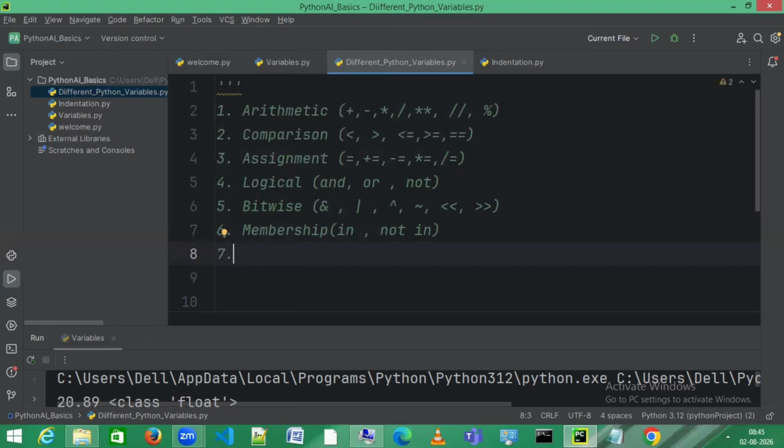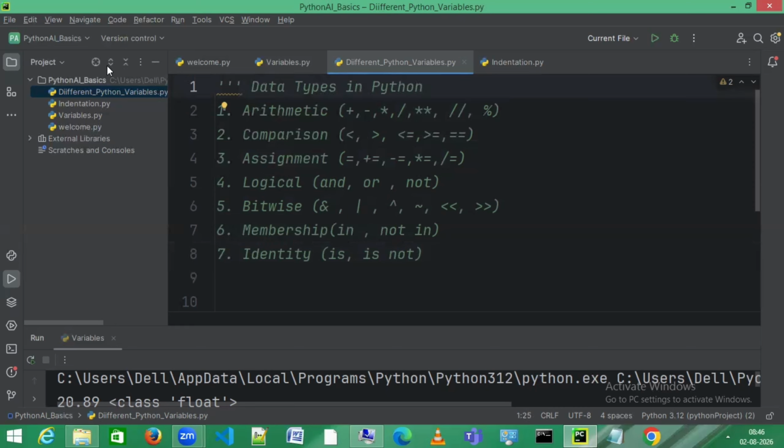And then finally, we have one more operator type, which is called the identity operator. So how do we verify that this particular variable is actually present in a particular memory location? We have something called is, and something called is not. If I say this variable belongs to so and so memory location, and it gives output true, it means it belongs to that particular location. If the output is false, it means that variable doesn't belong to the location. So these were the different operator types in Python which we have seen in today's session.